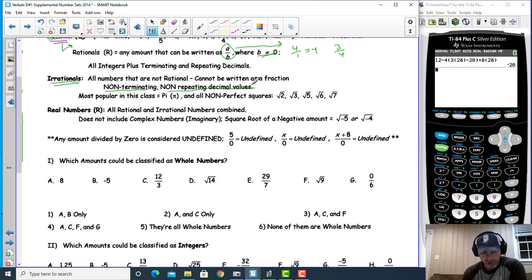So a non-terminating or non-repeating decimal value is going to be difficult, or I should say impossible, to write as a fraction. A moment ago when I described rational numbers, I could have used 25 hundredths as an example. And 25 hundredths is really 25 over 100, a fraction. And if you really wanted to, you could simplify it by dividing out the greatest common factor of 25 and rewrite it in simplest form as just 1/4.